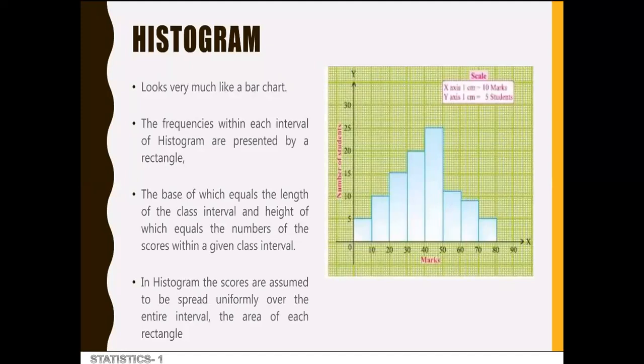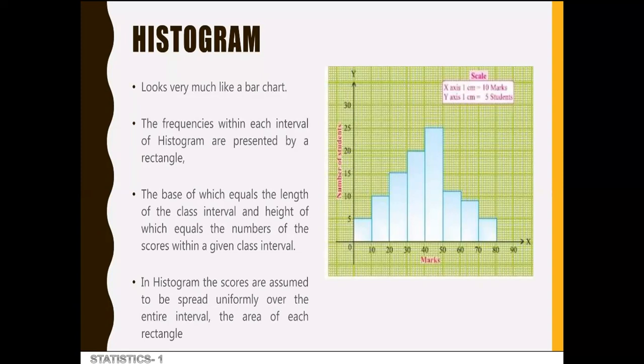It looks more or less like a bar diagram, but the only difference between the bar diagram and the histogram is that in a bar diagram there are empty spaces between the bars. That means from one bar to the other there will be an empty space. Whereas in a histogram all the bars are stacked next to each other. Here you can see all the bars are very compactly placed one after the other. Therefore it is called a histogram. A histogram is a type of bar diagram where the bars are stacked one next to the other without any spaces.